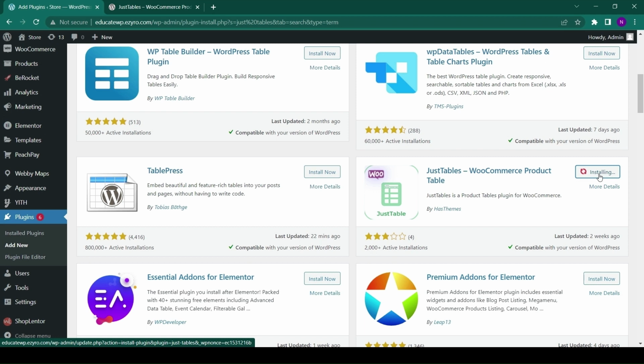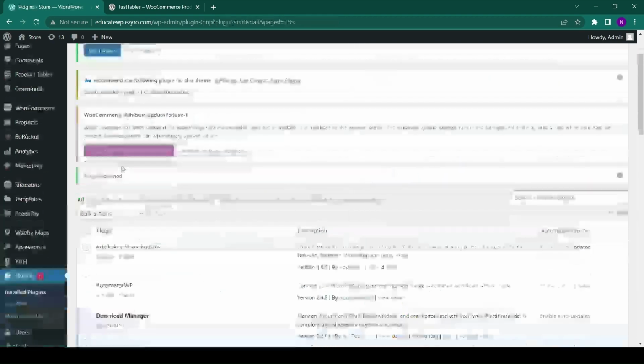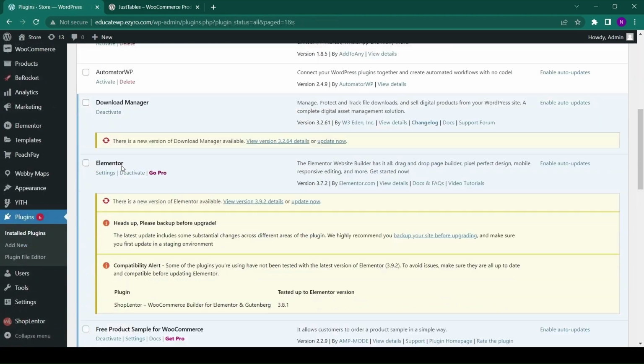And after installation of this plugin you have to activate it. Just click on activate. It is a very easy to use plugin and there's no problem in setting it up.